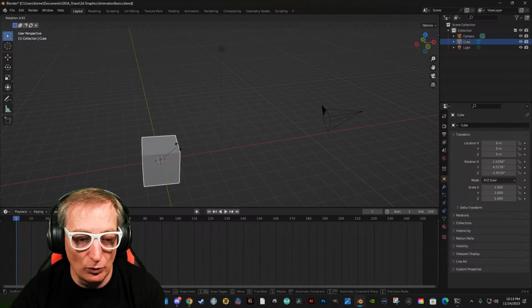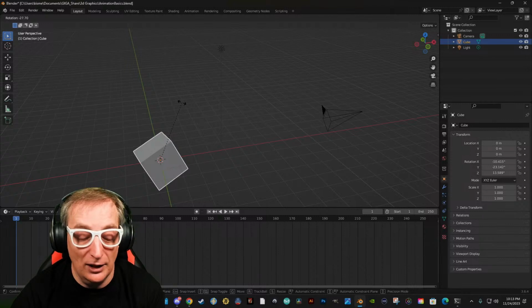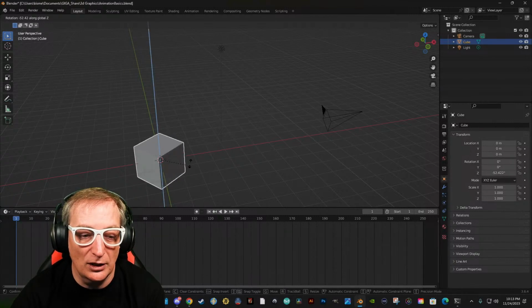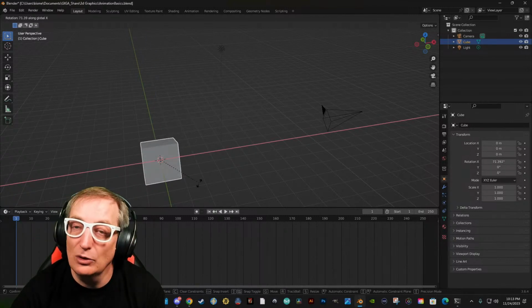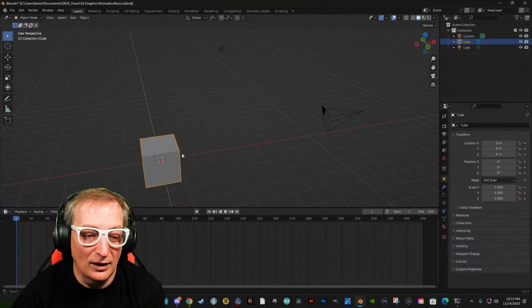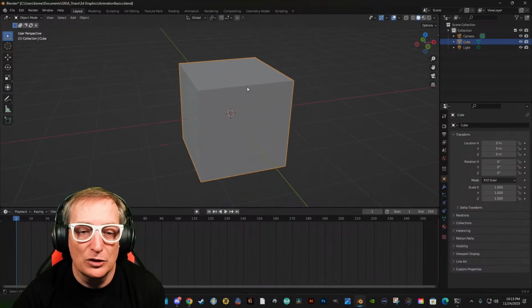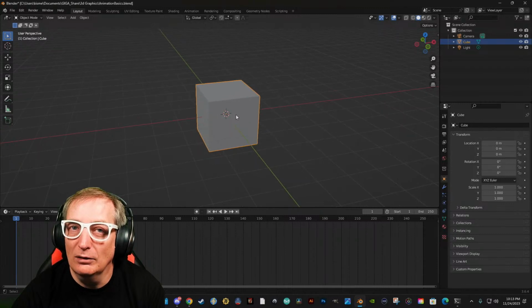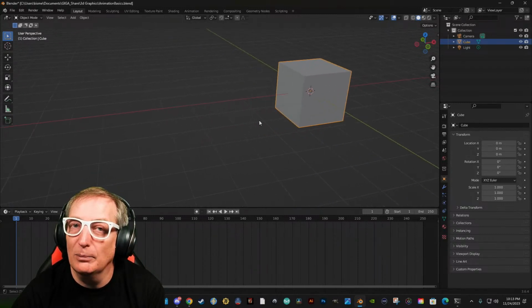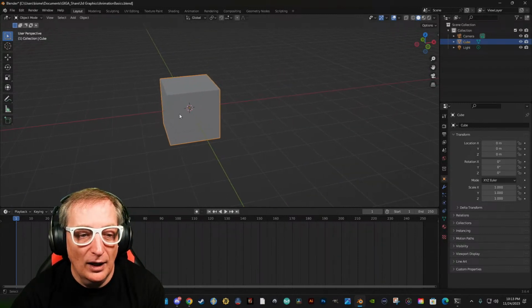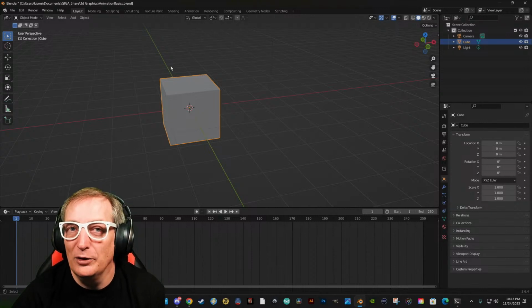But before we get into that, let's also talk about scaling and rotation. We're going to hit R to rotate the object, right? We can rotate it, and the same thing, we can hit Z to rotate it in the Z direction, X to rotate it on the X-axis. Let me zoom in a little bit here. The way I'm zooming in is using the scroll wheel, and then I hold down Shift and middle mouse button to move. Good to know your navigation tools.